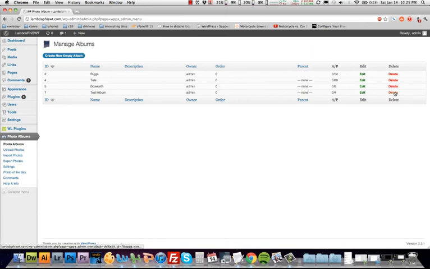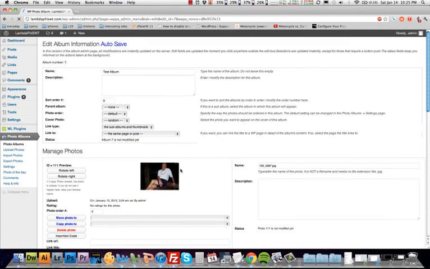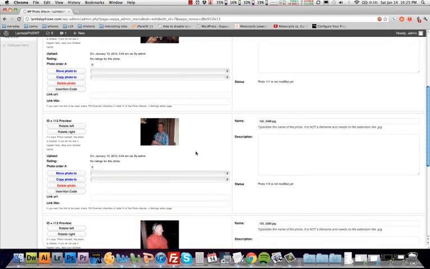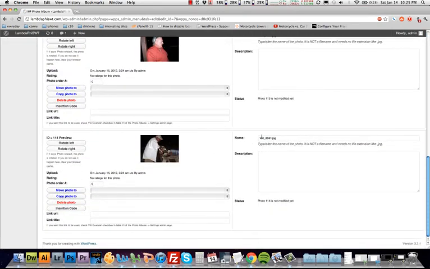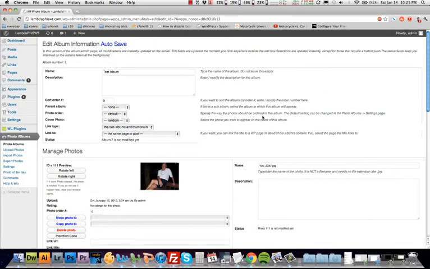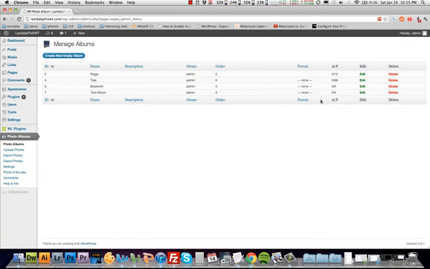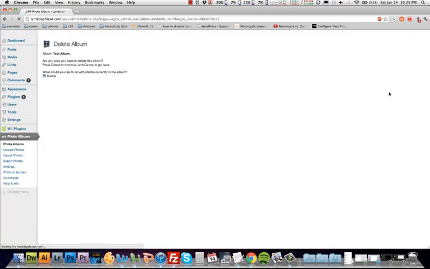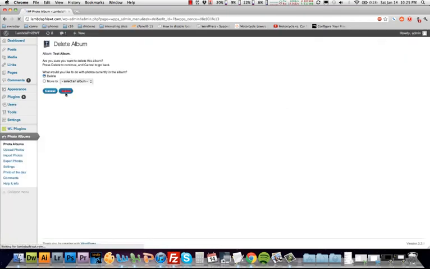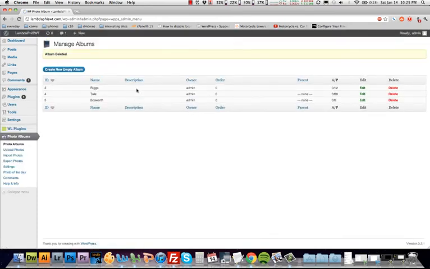We're going to just delete this test album. I can go ahead and show you that those pictures did go in. So there you see the 4 photos, and you can change their names and all that good stuff. So that's how you can do it. We'll just go ahead and delete that album, and now we're clean back up to just the 3 albums that we want, and good to go.